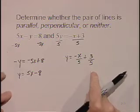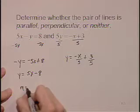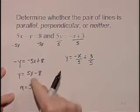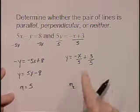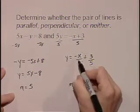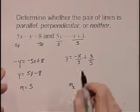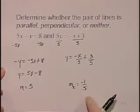We now have these ready in the slope-intercept form to compare their slopes. In equation number 1, our slope is 5, which is the coefficient of the x term. In our second line, the coefficient of this x term, if we imagine that the numerator has a 1, we'll end up with a slope of negative 1 fifth.